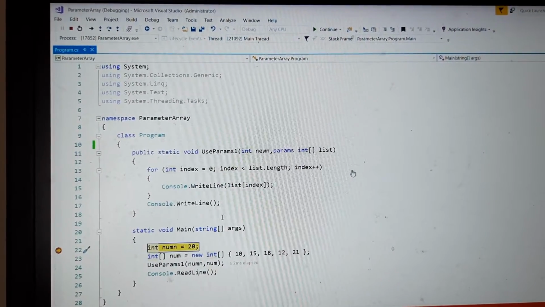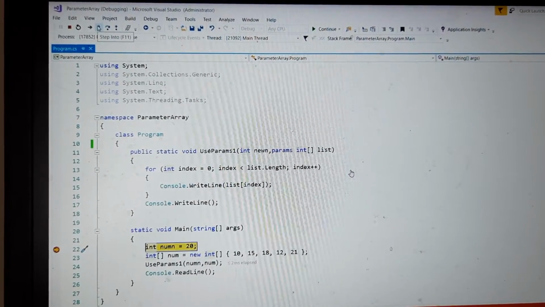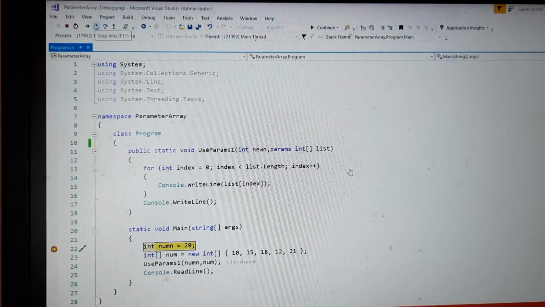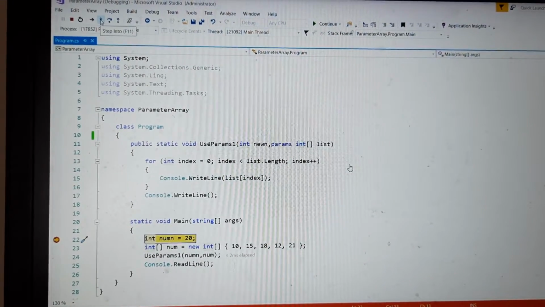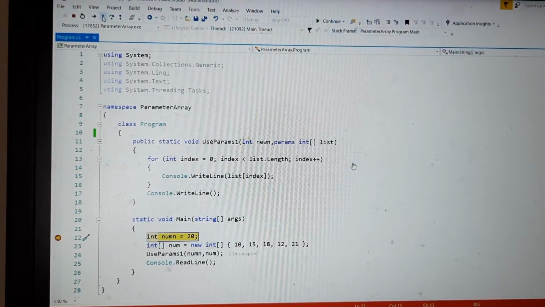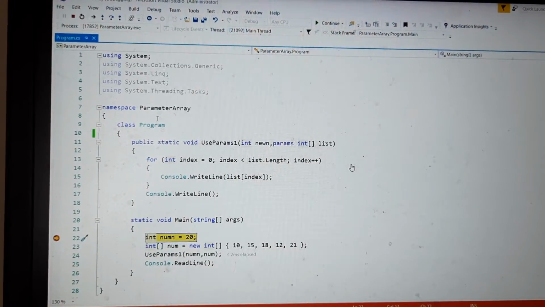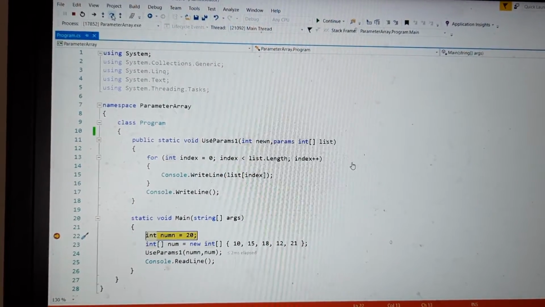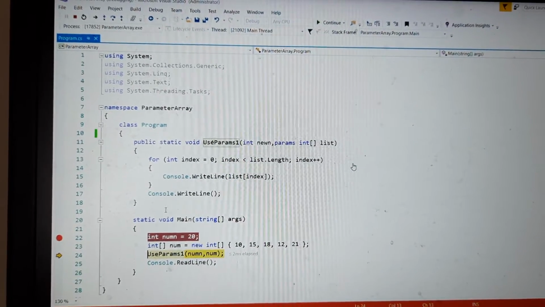Now, what is the next icon? That is step into. Step into, you can also do by pressing F11. When you press step into, it will take you inside that particular method.